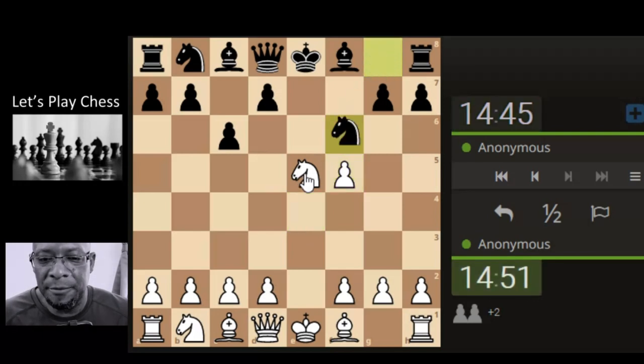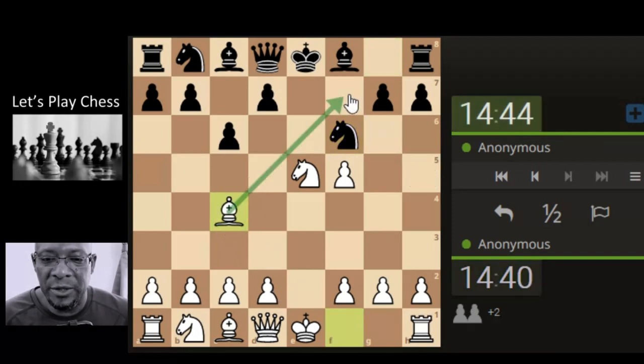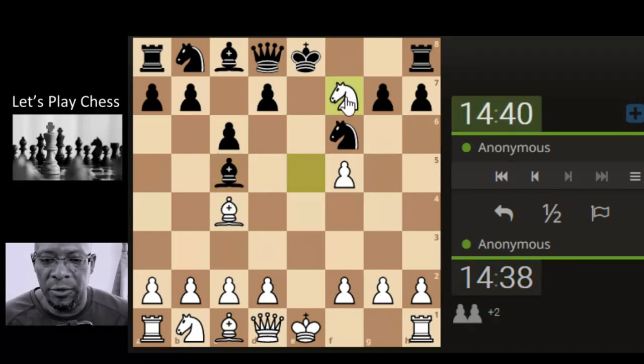Let's capture the pawn and see if we can get... Oh, maybe the queen come here, but the knight just takes. Oh, that's a nice spot, isn't it? Bring the bishop here, some sort of fried thing. And let's go for the queen or the rook.